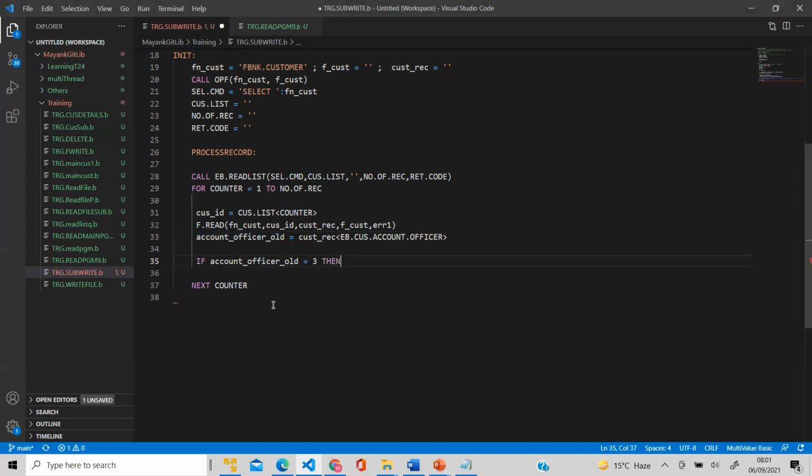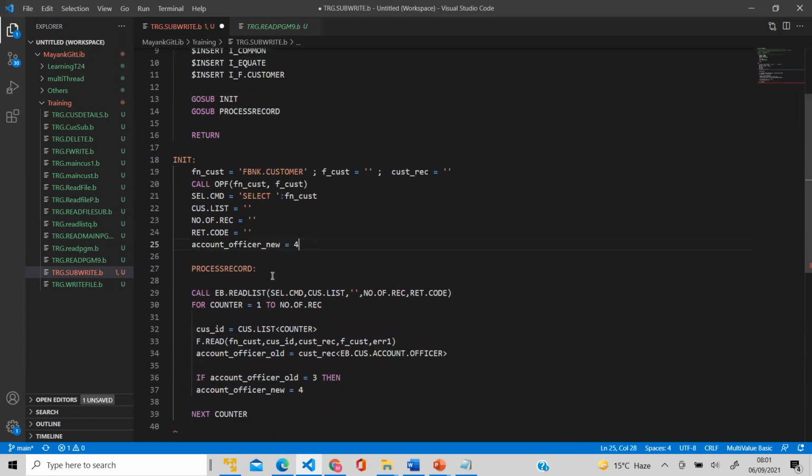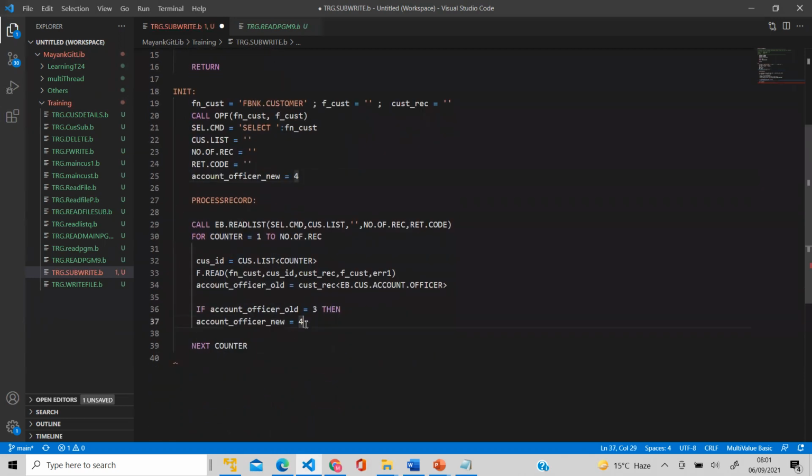then what do we have to do? Change. I will take another variable like this. I will make it new. What should new have? New 4. So this is one variable I have assigned here. I can put it in the initialize section also if you want. New should be 4 always, is it? I can put it here also, or if you want let it be here. It's a new variable. I just put 4.